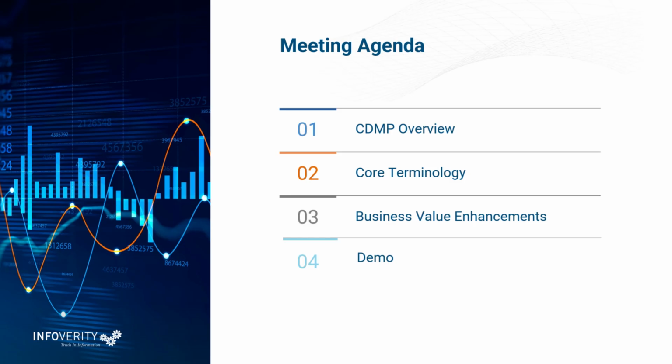We'll start with a CDMP overview, giving you a high-level look at what Informatica's Cloud Data Marketplace is and how it simplifies data sharing across your organization. Next, we'll cover some core terminology so you'll be familiar with the key concepts and terms used within the platform. Then, we'll dive into business value enhancements, discussing how CDMP can drive efficiencies, improve data governance, and empower your teams to make data-driven decisions with ease. Finally, we'll wrap up CDMP with a demo, where you'll see the marketplace in action and learn how to navigate the platform to enable full functionality.